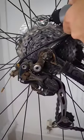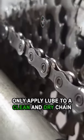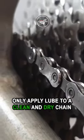How to lube your bike chain? There is a better way to do it. First, only apply lube to a clean and dry chain.